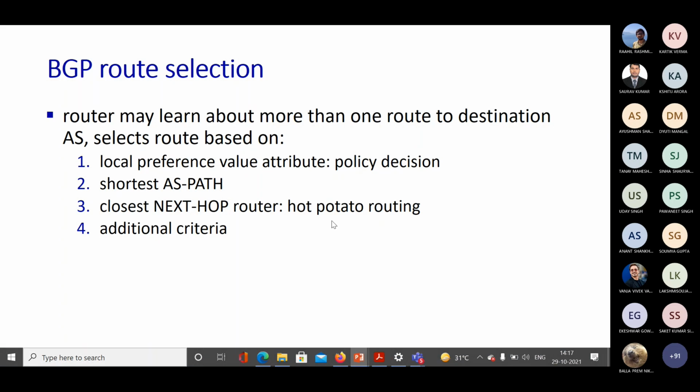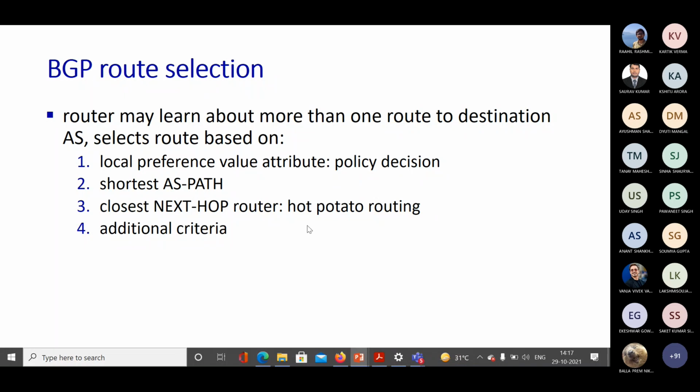So the router can actually route from a source to a destination AS by using a few more parameters. Basically the route can be based on the local preference value, which is nothing but the policy decision, the shortest AS path, the closest next hop router.